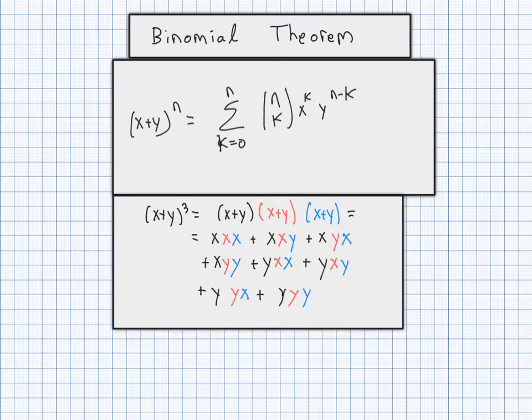So for example, here is how one actually tries to prove this, although I won't do the full proof yet because we're not at a point in the course where we can do it. If I take x plus y and I cube it, well, what does it mean to cube something? It's to multiply it by itself 3 times. And to aid with reading, I'm using colors here: black, red, and blue. And so if you multiply a bunch of sums, you have to FOIL, and if you FOIL properly, either you have an x term first, times the rest, or a y term first.